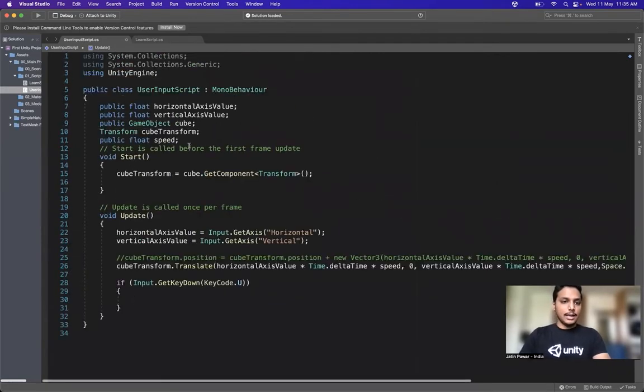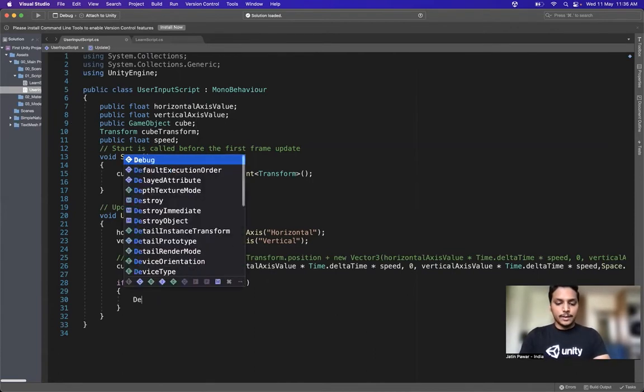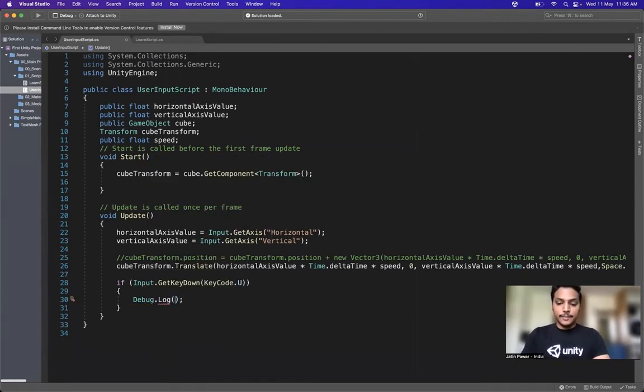And here again, let's make a variable, as we made a variable for transform. Another learning you can have right here is, for example, if I want to fetch or write the values of different properties of the rigid body component. Let's say mass, then maybe speed, or what else was it, drag.